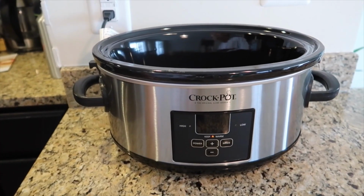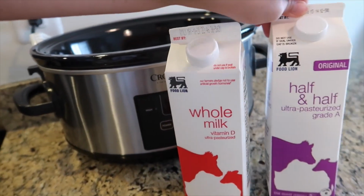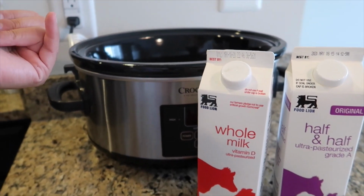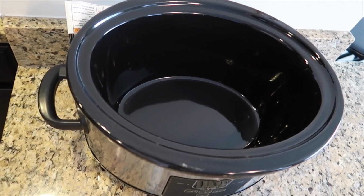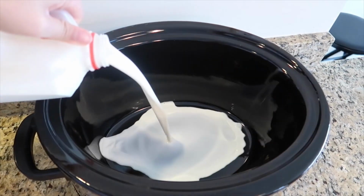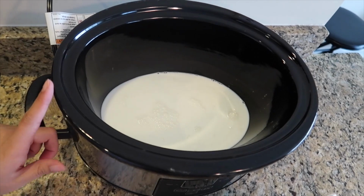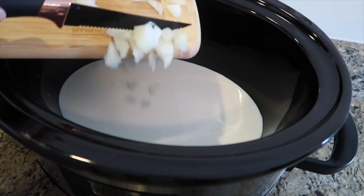So I just took out my crock pot and I turned it on to warm because I am gonna add in my whole milk and my half and half, and I want it to get warm first in the crock pot before I add the cheeses in. So after chopping the onions, this is gonna be your next step. And I will admit, this is pretty bad because I never use measurements for anything. I just kind of do it based off of what feels right, I guess. So I'm gonna put in equal amounts of whole milk and half and half. And then next, add in your onions.